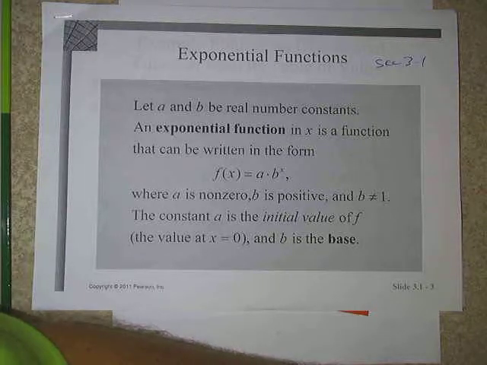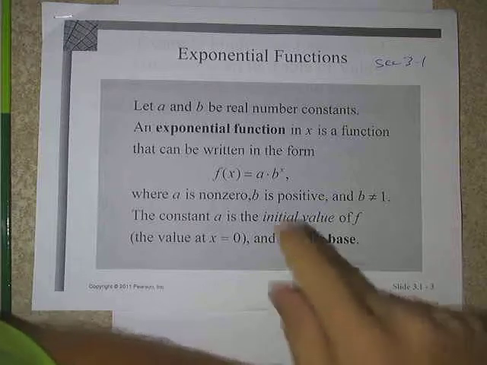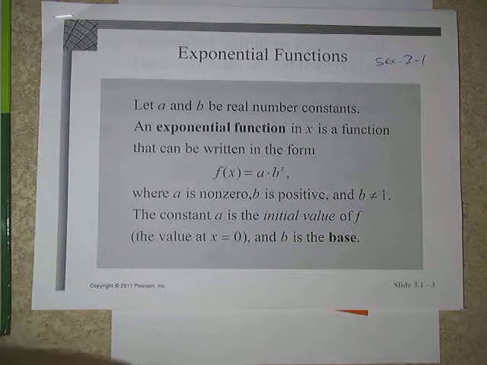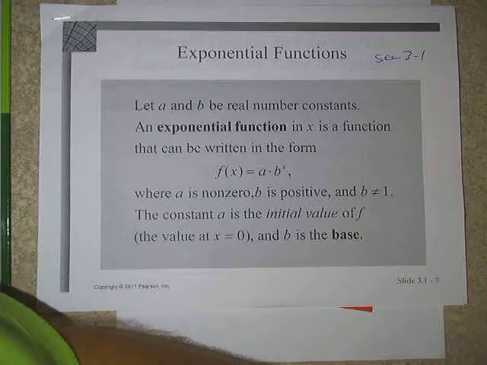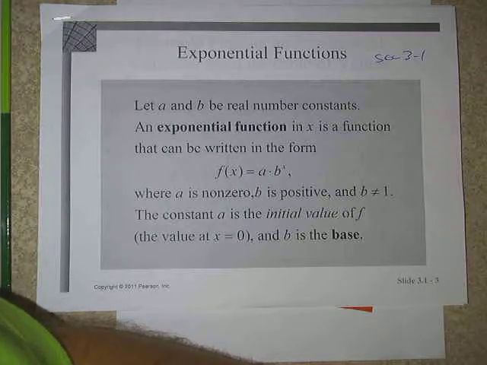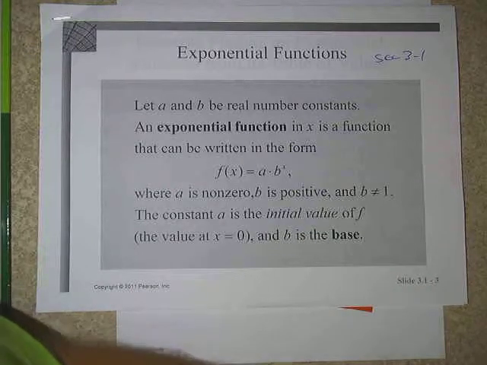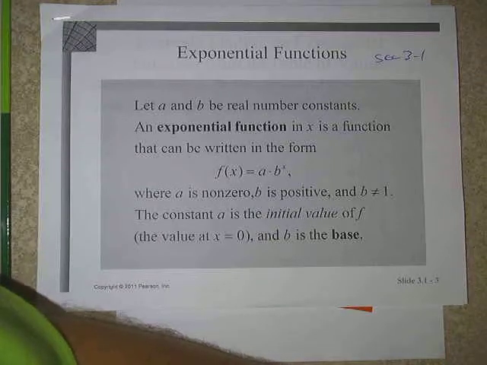So just like they looked in Algebra and Algebra 2, an exponential function is of the form a times b to the x. Okay, so a couple things about a and b. Number one, a needs to be non-zero. Think about why: if a were 0, would there even be a function at that point besides f of x equals 0? So a can't be 0. And then b has to be positive, so we have to have a positive base, we call it, and they use b for a reason, for base.